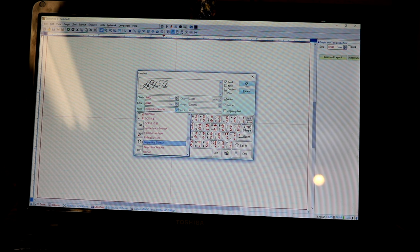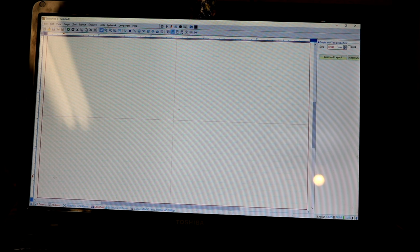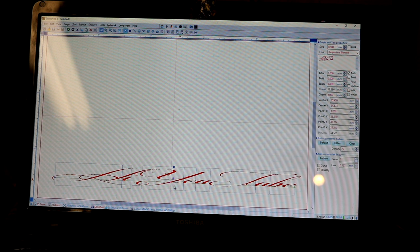We're going to hit OK. Notice before I hit OK — outline is unchecked, italic is unchecked, but bold is checked. When you're doing small prints on certain fonts, you want it bolded, and LaserDraw will automatically default to the bold setting. So if you don't want bold, you have to uncheck that. Now I'm going to find a corner and go across to draw my text. It's going to be a little hard because I'm doing this three feet away from the computer. Now I've got that on there — if you notice, it looks a little funky. It's kind of squished down — really wide but really short.